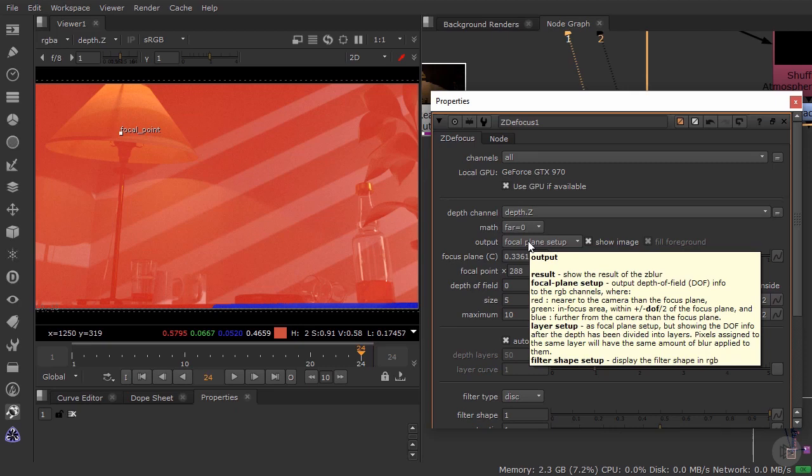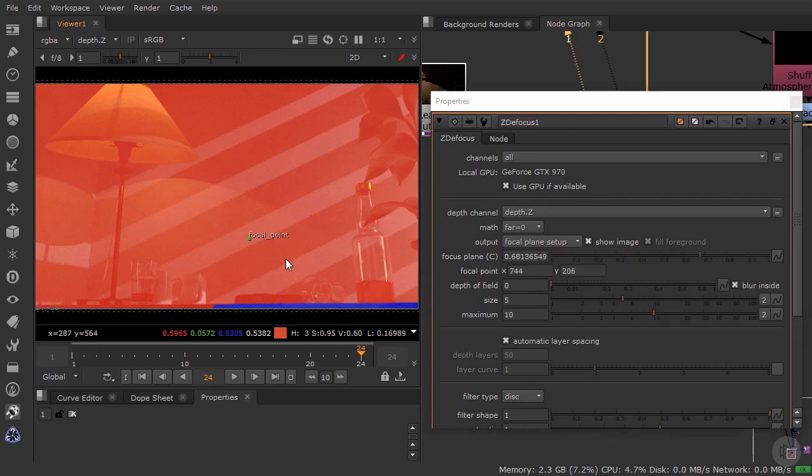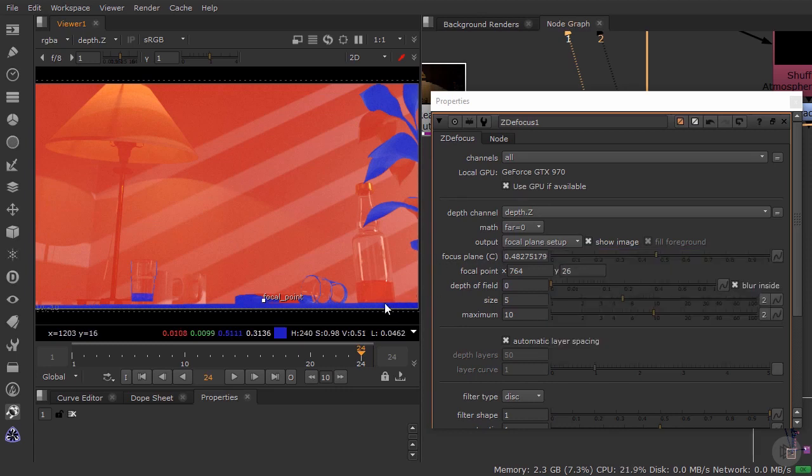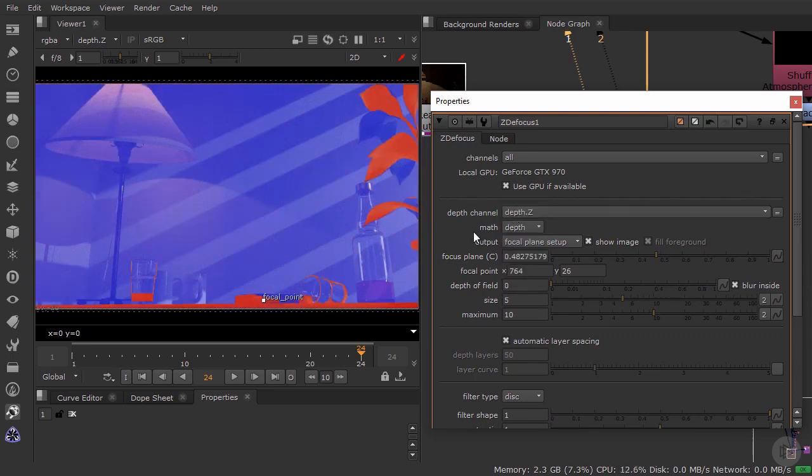That's interesting because if I go here on the camera, remember this, we've got red is nearer than the camera. That doesn't make a lot of sense. The table, which is nearer, is actually considered further away. So it's viewing it backwards. That's because far equals 0, and actually far equals 1. So far equals, or we can just change that to depth. So now this makes a bit more sense.